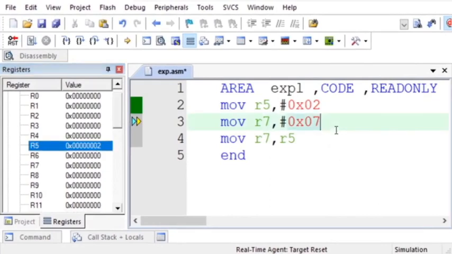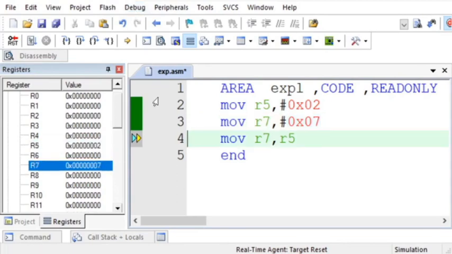Next, after executing the second instruction, the R7 register content is 7. I hope you can see this. The 7 is not only 8 bit, it is 32 bit, so the remaining bits are 0.